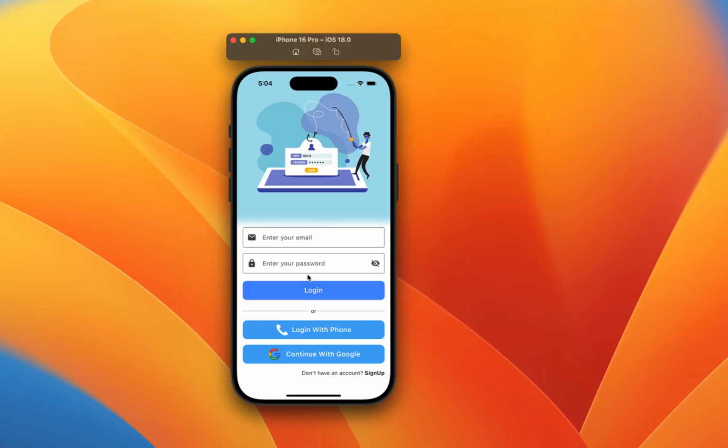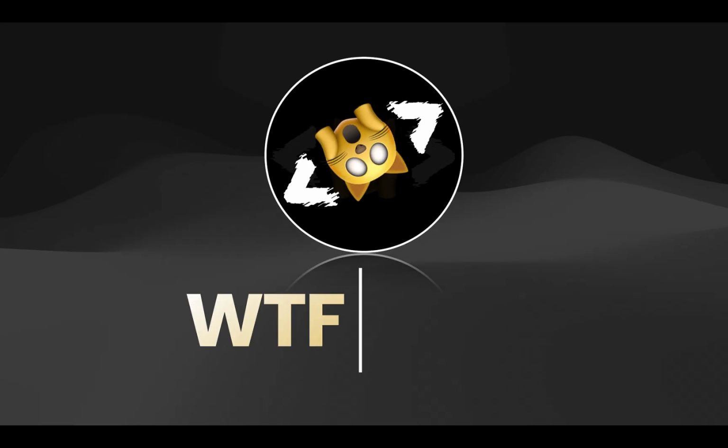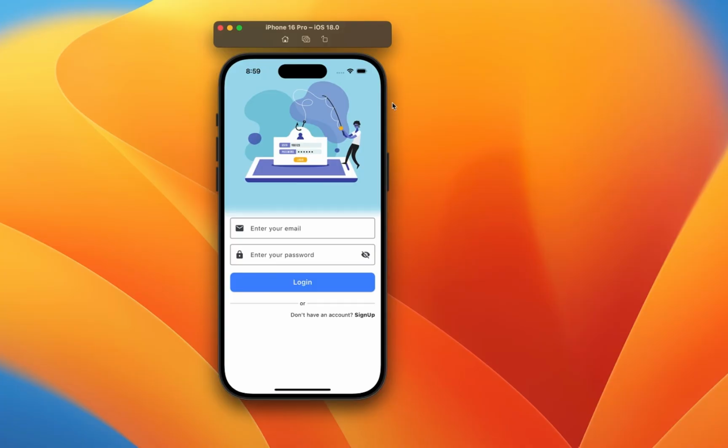First we will start with the email password authentication. Next we will do the phone authentication, and last we will complete it with the Google authentication. After the demo, we will start from the email password authentication. First, I'll present a demo of email password authentication, how we have completed it and how it looks at the end of this tutorial.